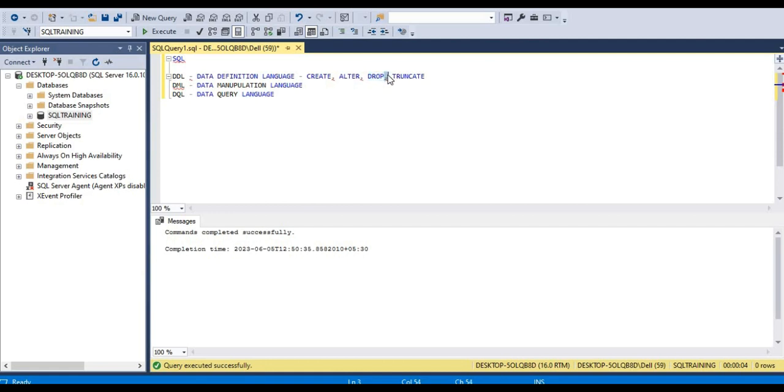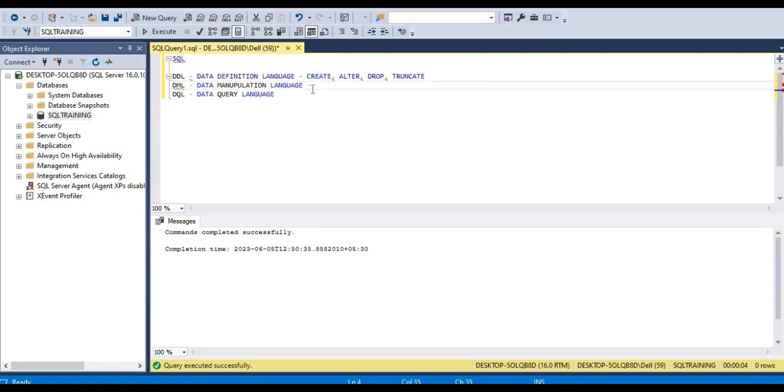I will tell you about TRUNCATE later. So we can create a table, alter the table columns and data types, and drop the table or drop a column. This is what we have in DDL.